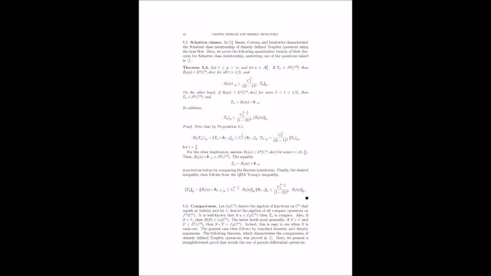Right. And what's particularly interesting is how this recent paper by DeWage and Mitkovsky uses this really powerful tool called quantum harmonic analysis, or QHA for short, to simplify and clarify some of the classic results in this area, especially the Berger-Coburn theorem. I was really impressed by how their approach not only streamlines existing proofs, but also gives us this whole new perspective on the relationship between Toeplitz operators and their symbols.